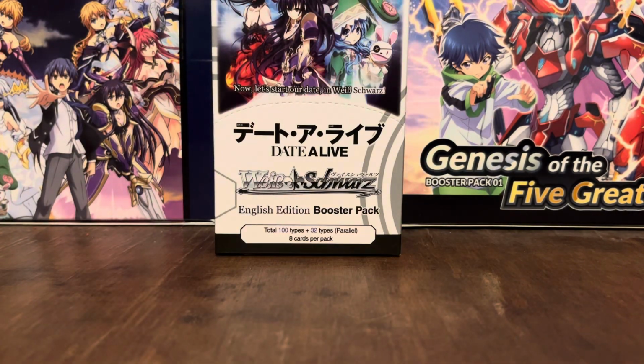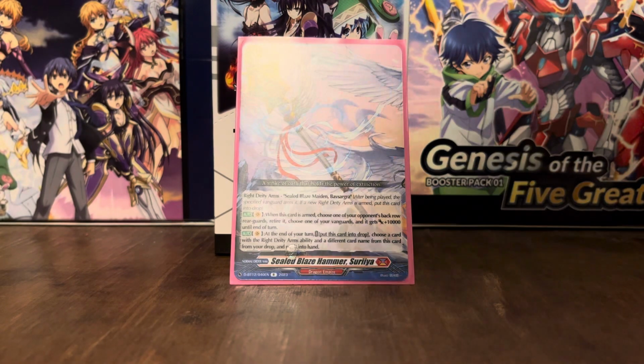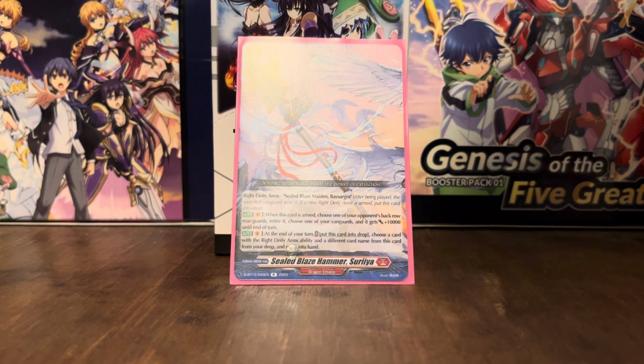And we have another right arm, the Sealed Blaze Hammer Cerelia. Again, it's our right deity arms. When this card is armed, choose one of your opponent's back row rearguards and retire it. Choose one of your vanguards and it gets an extra 10,000 power until the end of turn.